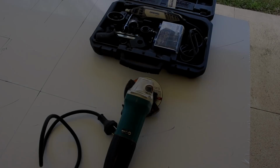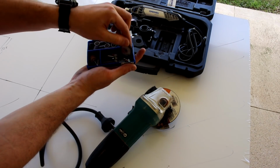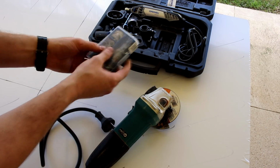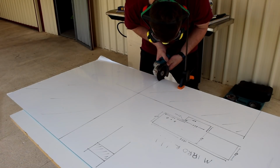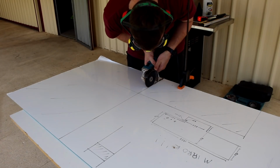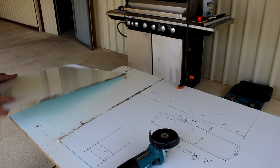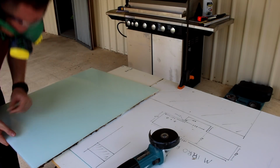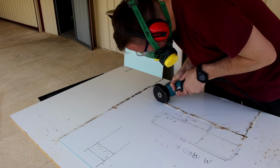To cut the acrylic, I used an angle grinder with a thin metal cutting disc. I also used a Dremel for some of the tighter spots. Make sure you've got adequate protection on when you do cut this stuff. It can flick up some pieces that could be dangerous. The acrylic melted a bit when I cut it, but don't stress, the melted pieces break off really easy, and you can also hand sand it to smooth any rough edges.